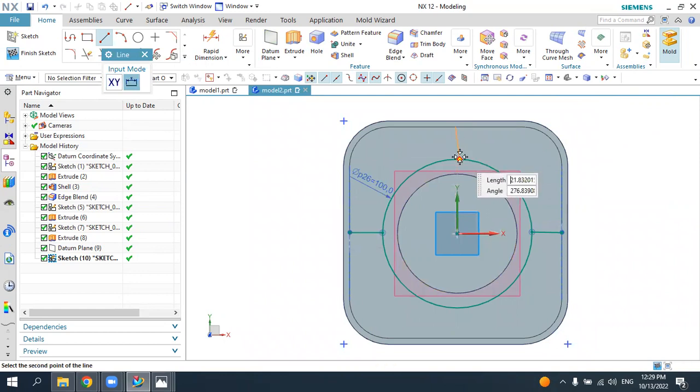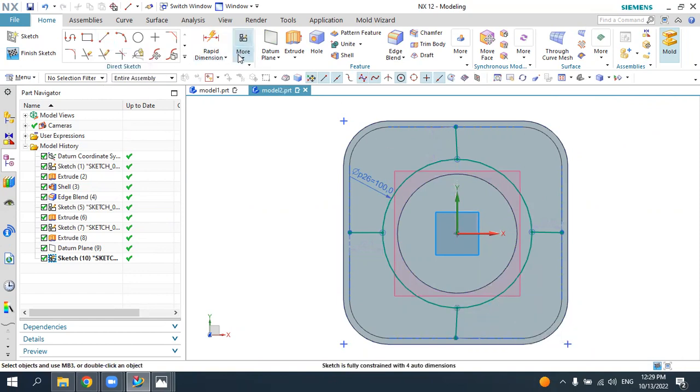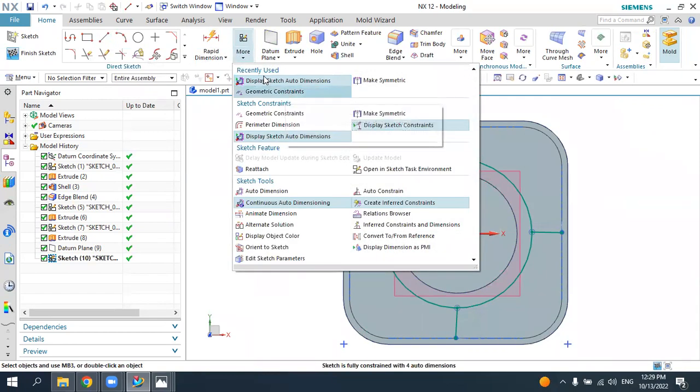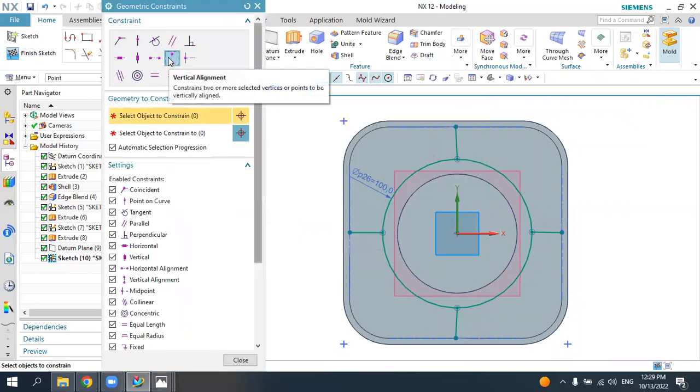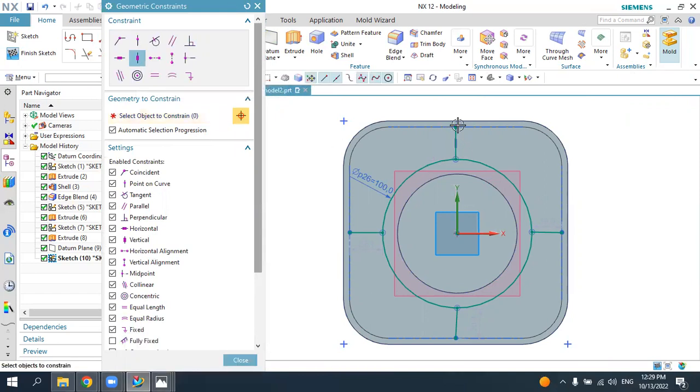So any four lines. You see they are not horizontal or vertical, but I will need to make them horizontal and vertical using the geometry constraint. Firstly, let's make it vertical using here the vertical. This one is vertical, and this one is vertical. And let's make it horizontal.